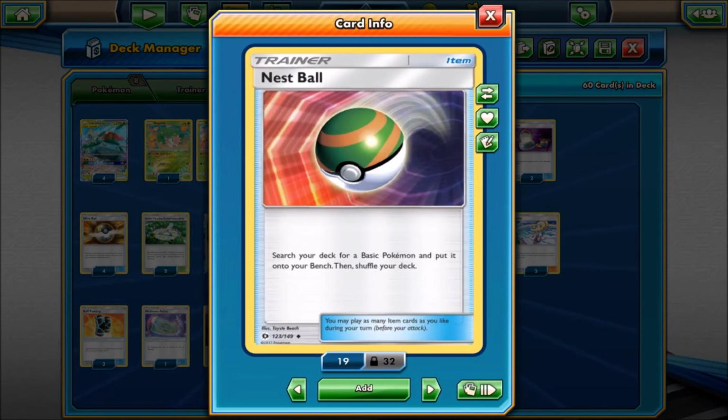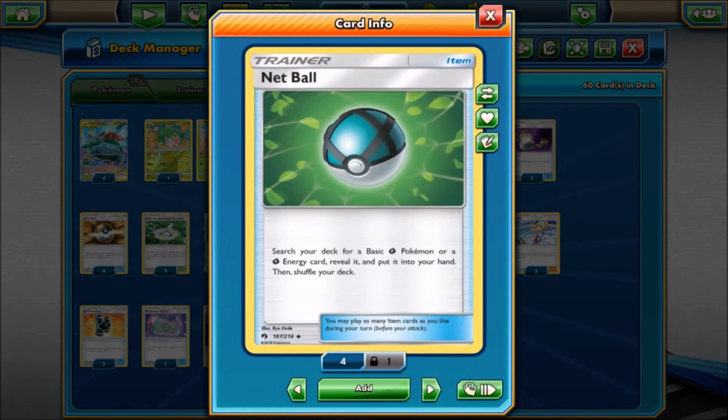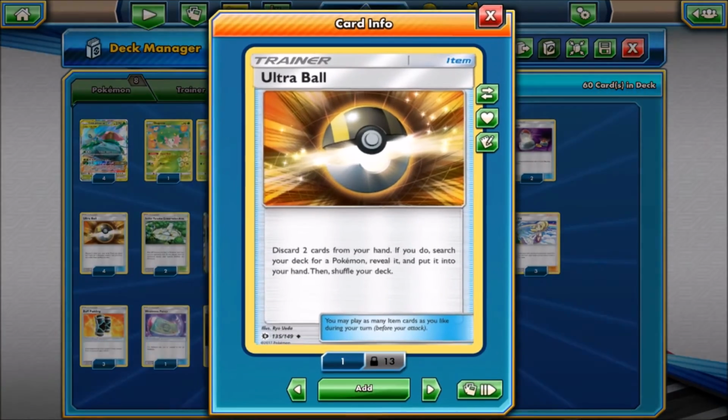4 copies of Nest Ball. Search your deck for a basic Pokemon, put it onto your bench, then shuffle your deck. 4 copies of Net Ball. Search your deck for a basic Grass Pokemon or a Grass Energy card and reveal it and put it into your hand.